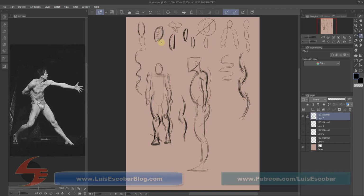We're also trying to find places where we can combine a straight with a curve. Any place that we can do something like that, just to add interest, just so that not everything is a curve, right? So we want to avoid doing this. It doesn't help. Everything being a curve makes everything look like it doesn't have any structure. We're looking for places where we could combine straights and curves as much as possible. And anytime we have a curve, we don't want a repetitive curve. So even if we have two curves, we want one curve to be maybe big, and then one shallow and small and steeper, and then a straight. So we're looking for variations, right?